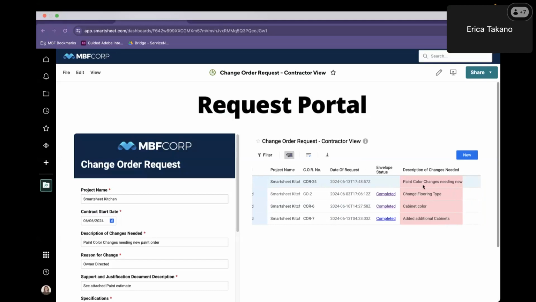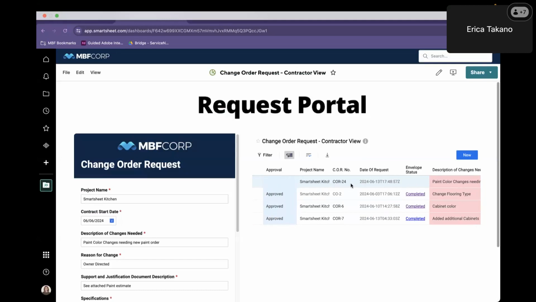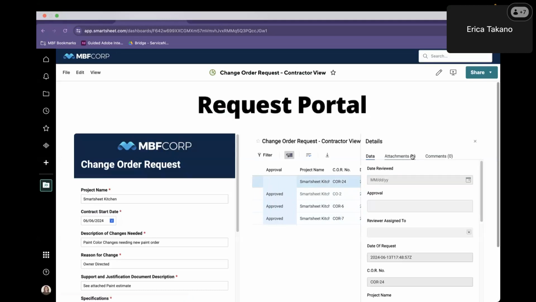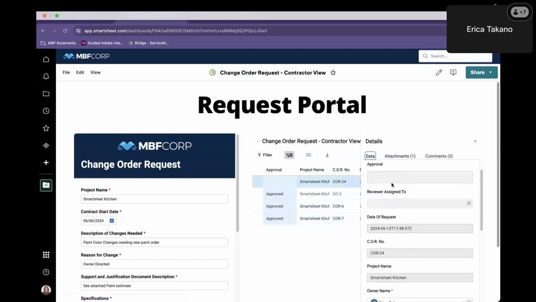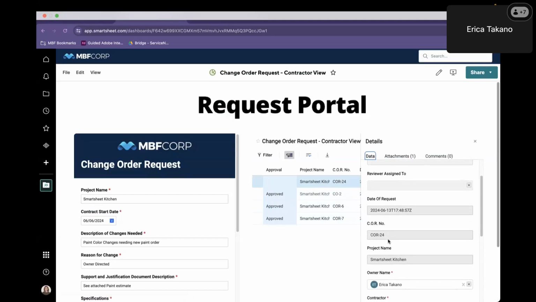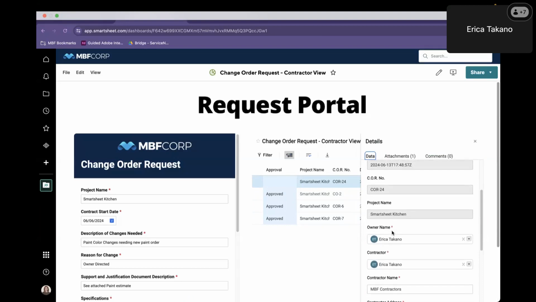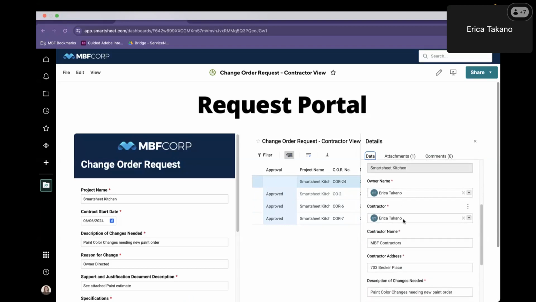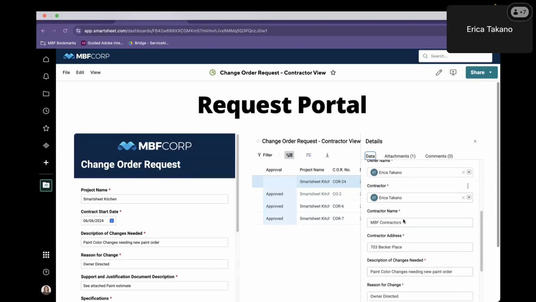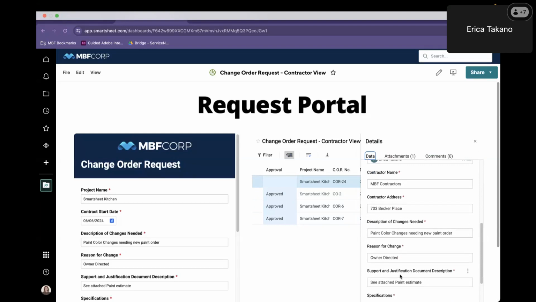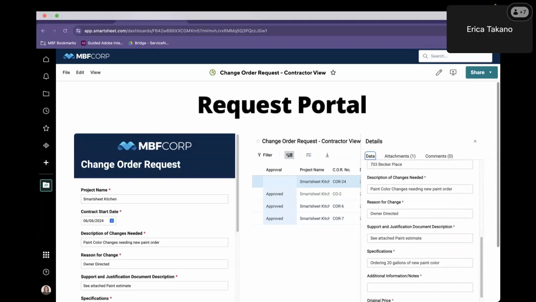It hasn't been approved yet, and I can see all the necessary information regarding that change order and where it is in the process, as well as the envelope status for the DocuSign, which we'll get into in a bit. From here, I still have access to my attachments that I've uploaded for reference, as well as the ability to see the information I have submitted. It has automatically assigned a change order request number and filled out all of the necessary information. Since this one has not been under review or approved, I still have the ability to edit some of the columns here to change any information that's needed if you want to allow that.